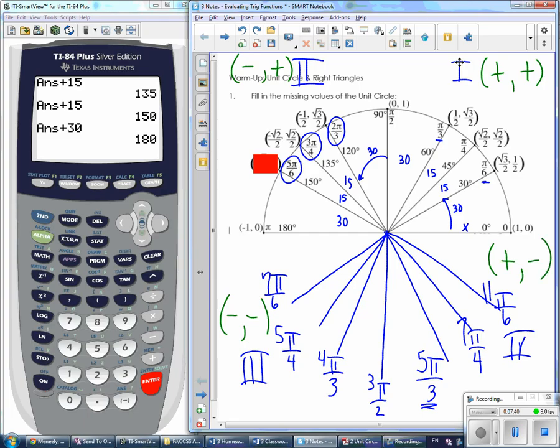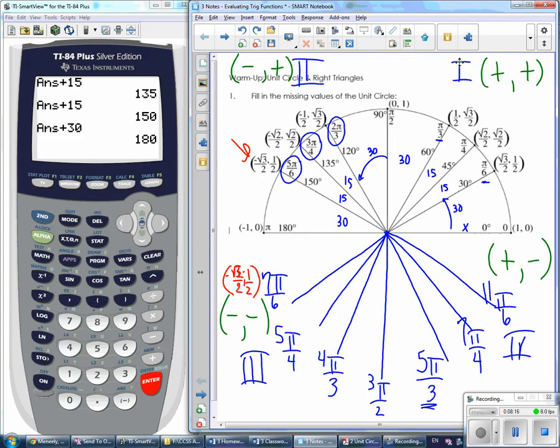And so if I think about the ordered pair here, where I'm looking at 5 pi over 6, since it's got a 6 in the denominator, I know I'm dealing with the ordered pair where it's the square root of 3 over 2 and 1/2. But since I'm in the second quadrant, the x value has to be negative. So it's going to be a negative square root of 3 over 2. If I were to jump down here to this ordered pair that's also associated with 7 pi over 6, I know that it's going to be the square root of 3 over 2 and 1/2. But I know they both have to be negative since it's in the third quadrant.